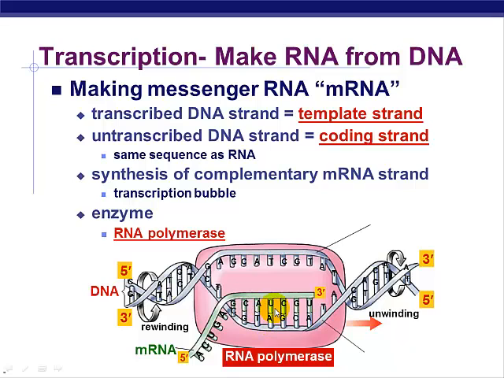I know that you probably noticed right here, A is no longer attached to a T. When you're doing transcription and you're creating mRNA, you're no longer allowed to use T. Everywhere you thought you were going to put a T, you should now put a U instead. U stands for uracil, and it's the 5th nitrogen base. Okay, so there are actually 5 nitrogen bases: guanine, cytosine, thymine, adenine, and uracil.